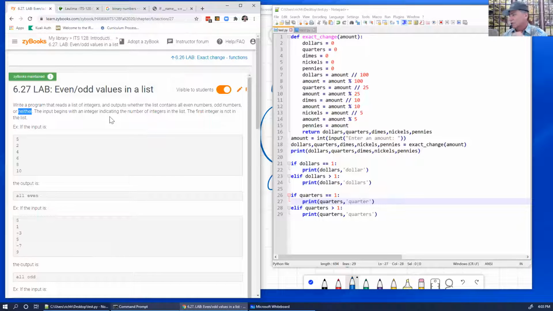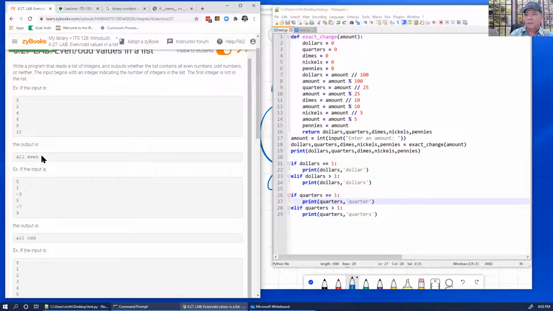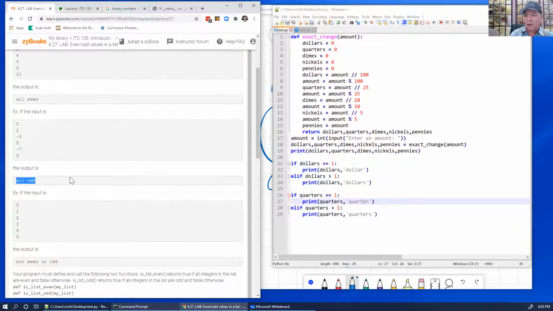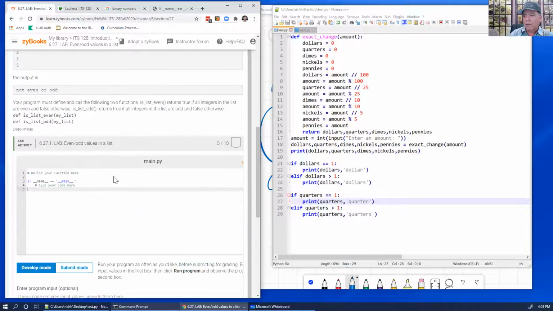And we're not going to use a sentinel value. We're going to first input how many numbers to expect, and then you enter the numbers. Then it's going to print out whether it's all even, or all odd, or not odd or even. Some would say nor, but okay.